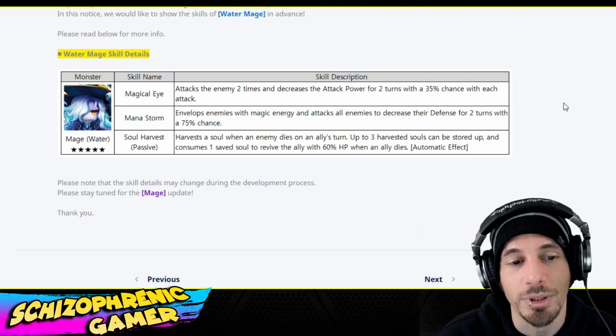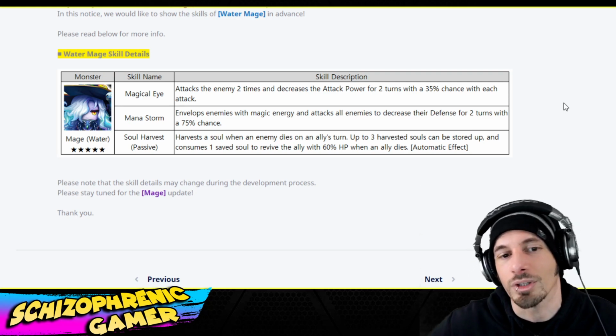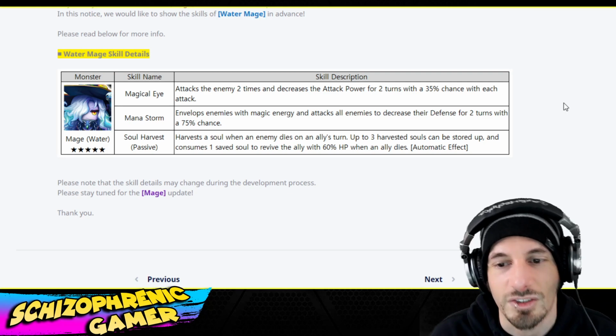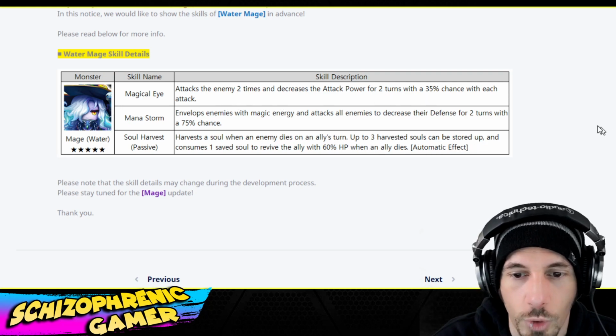So I think a lot of people are confused as to where we're supposed to be specifically using this. I think that the best play, because, would you use this in a cleave team? It's like safety for a cleave team, but it only has an AoE defense break, and I don't know if it's going to do damage. I don't know what the situation is here. The other ones I'm sure are going to have the harvested soul mechanic too.